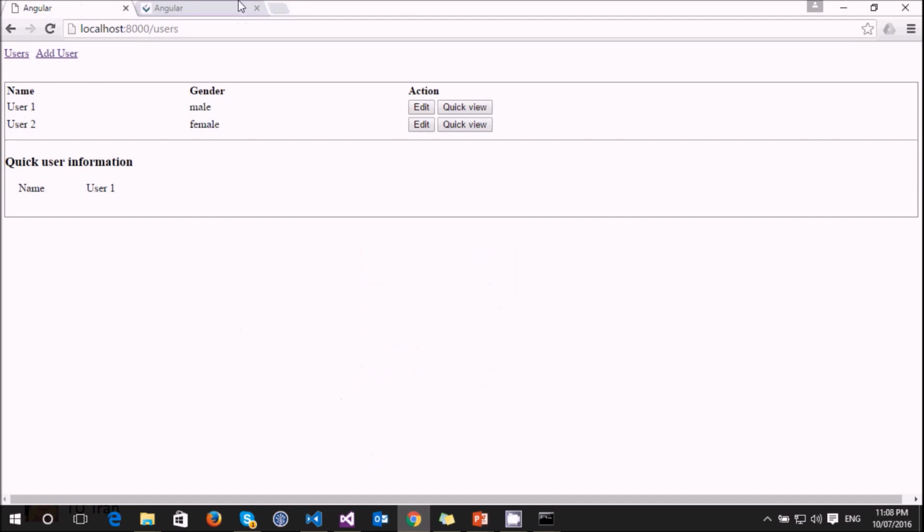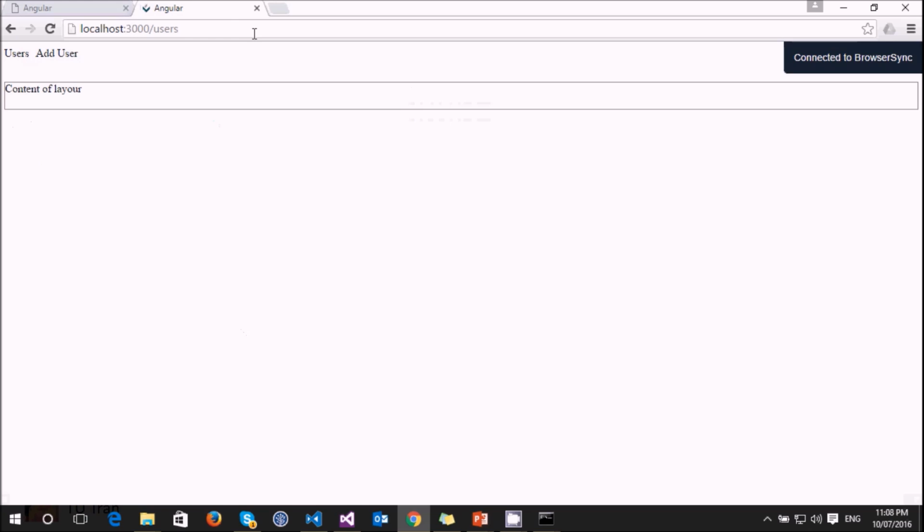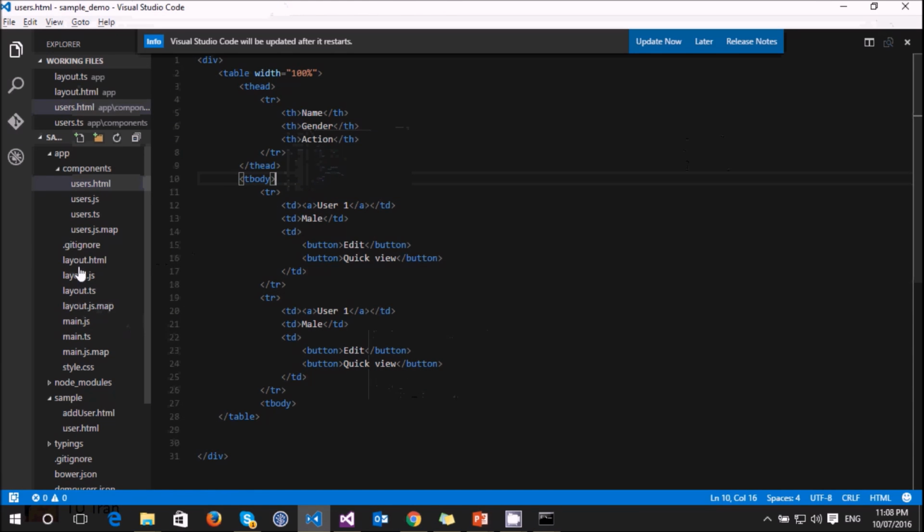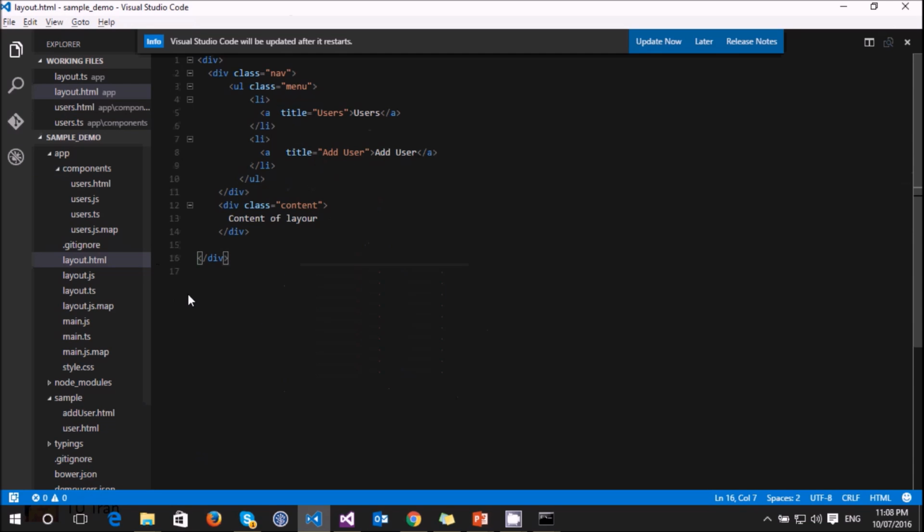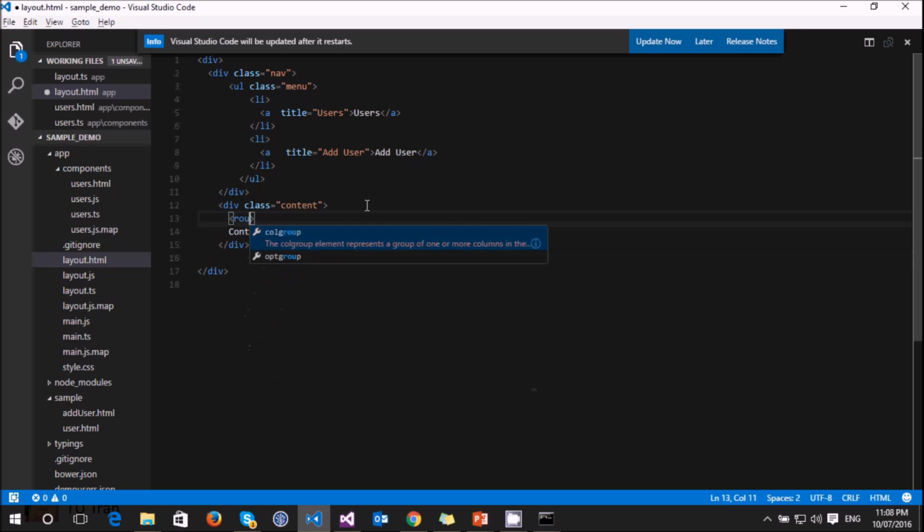So okay, and now let's see again. Can we access the user page? Okay. Can we? No. Why? Look again at the layout page. Angular doesn't know where it should display the user component. So we should use the router outlet here. Router outlet.